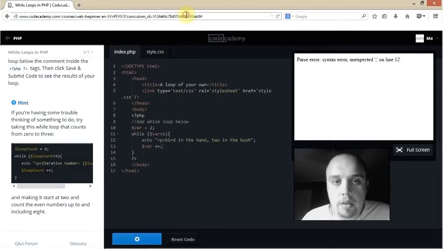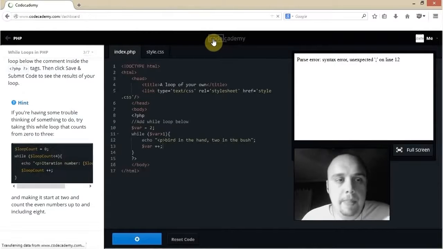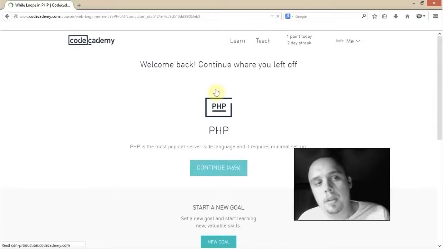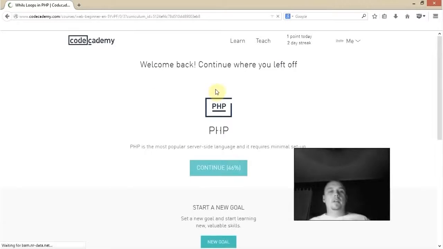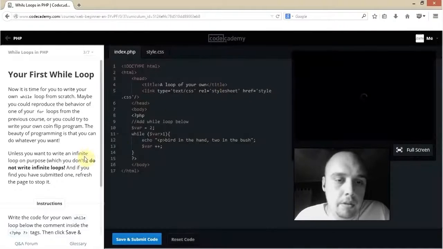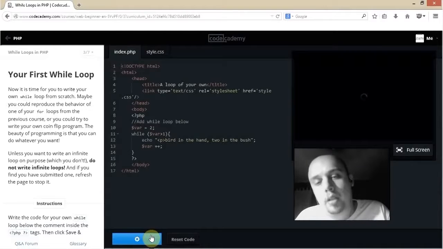Oh, is it going to do this again? Really? Alright. So I think it's a problem with my internet at some point. I can't keep blaming Codecademy for sending me back to the beginning and stuff. I think it's because it doesn't like it whenever I'm torrenting while I do this. Oh well, deal with it. Save and submit code. Oh, son of a bitch. What am I doing wrong?